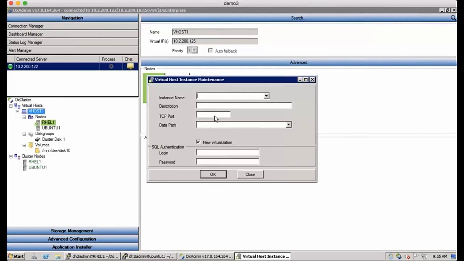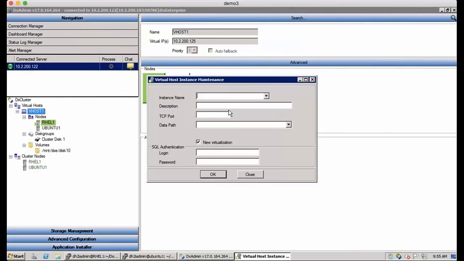First, we need to ensure that the instance is installed locally on any of the cluster nodes that we want to be able to run that instance. Okay, so that is a prerequisite here. That's one thing that I have already gone out and done. I've just installed the latest version of SQL Server, and then I've installed and configured an instance of SQL Server on both of these nodes. Okay, so that has been done.